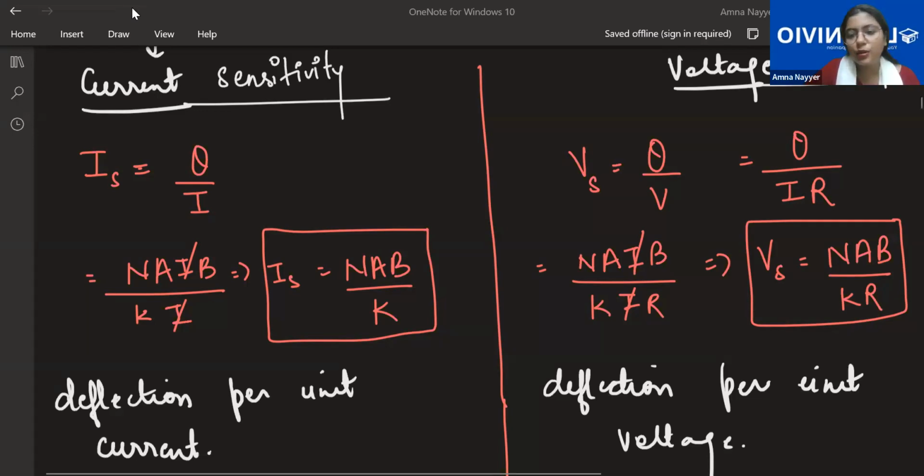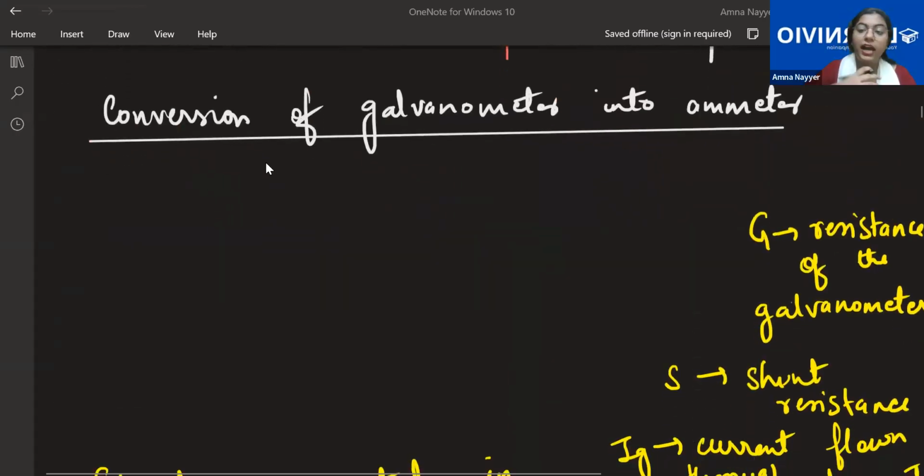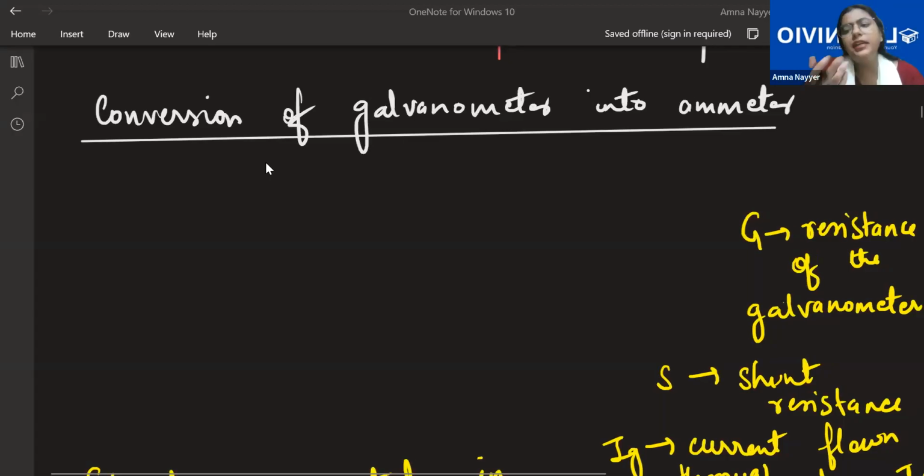All right. See, using a galvanometer, when you have to get the values of current, what does the ammeter do? Ammeter is a device that measures the current. Exactly. As we discussed, it gives you exactly the value of the current. But what does the galvanometer do? It just detects whether yes or no, a current is present or not. So when we're talking about the conversion of galvanometer into ammeter, it means you have a galvanometer and a resistor, and arrange them in such a manner that you are able to get the values of current.